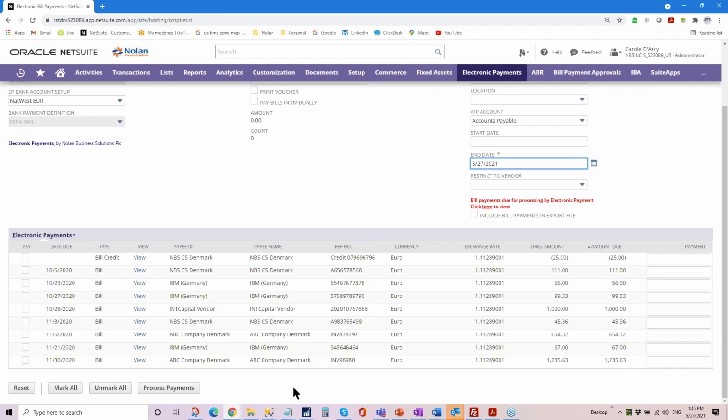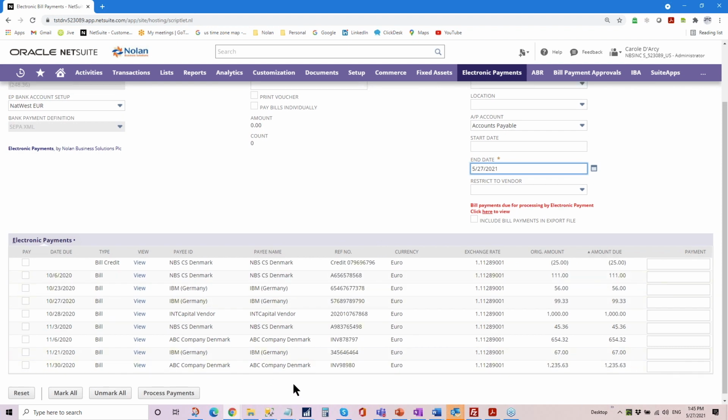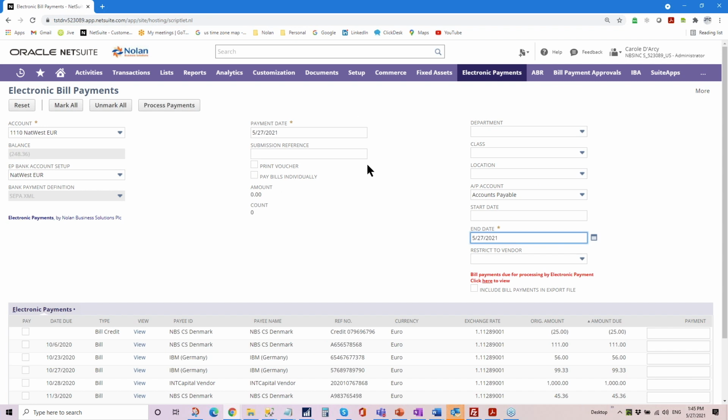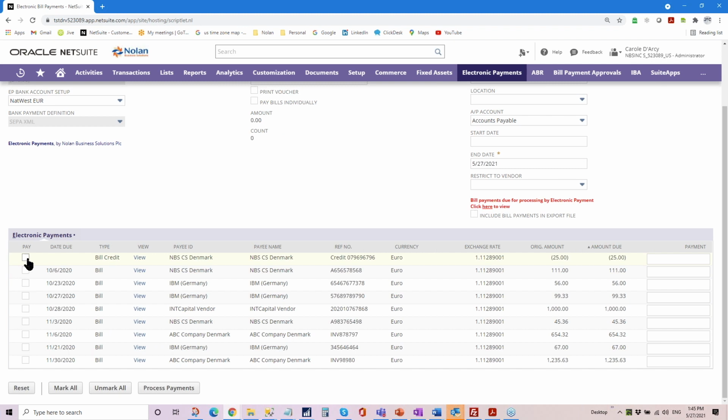As we select vendor bills and credits here, we're going to see our payment batch getting built in the middle, including we can specify the payment date that we want to generate those payments for. The amount in the account is going to keep incrementing as I individually select items, or perhaps mark all or unmark all. So we're going to pay everyone today that is due. So we're going to select all.